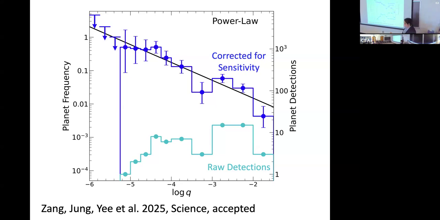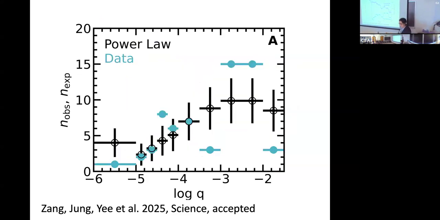And that's pretty good, it's a pretty good fit. But when you look in detail, and you look actually at the number of planets predicted per bin for the power law, you find that it doesn't fit the data very well. So the width here is just the width of a bin, and then the black points are, give it a power law distribution of planets, combine it with our sensitivity function, this is the number of planets I would predict, and then I give it Poisson statistics. And you can compare that to what's actually observed in each of those bins. So I stuck the error bars on the model now instead of the data. And it doesn't fit all that great in detail.